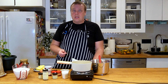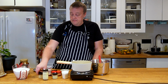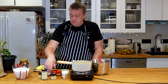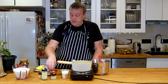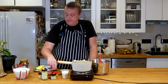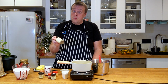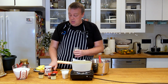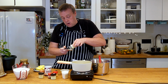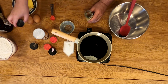While I'm waiting for my molasses to come to a boil, I'll make the spice mixture. So I have here ground cinnamon, ground cardamom, orange peel, ground cloves, and some ginger because it wouldn't be gingerbread with no ginger. However, we're going to use cardamom the most because, of course, we Finns, we love the cardamom. So I'm going to put in 1 whole tablespoon of ground cardamom. There we go. 1 tablespoon of cardamom.